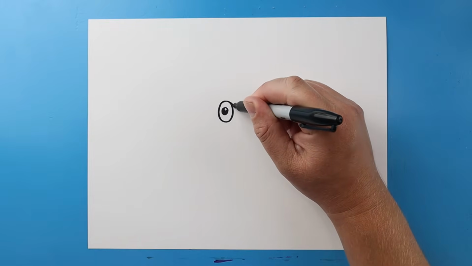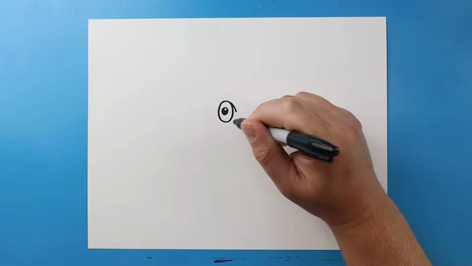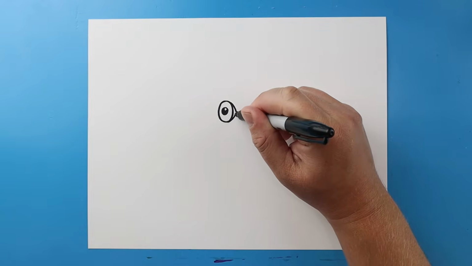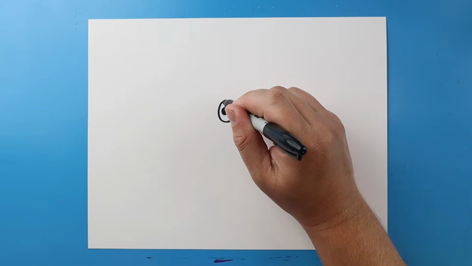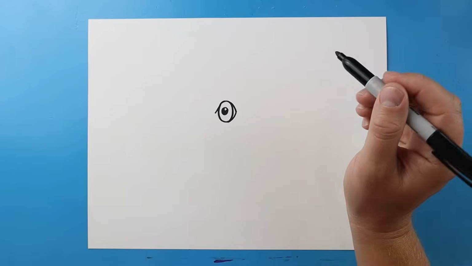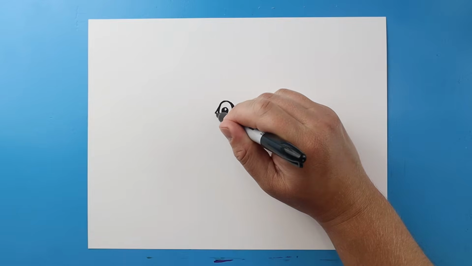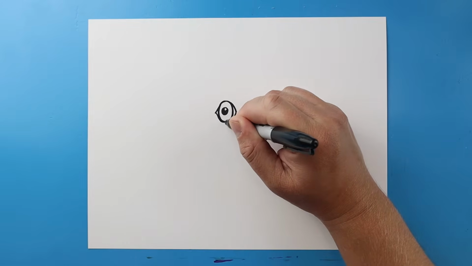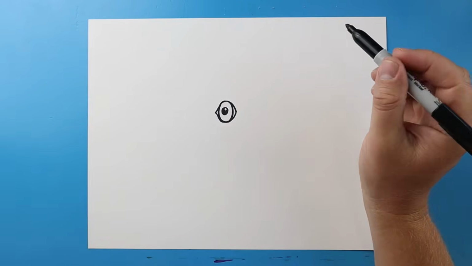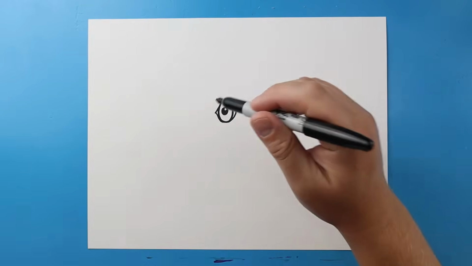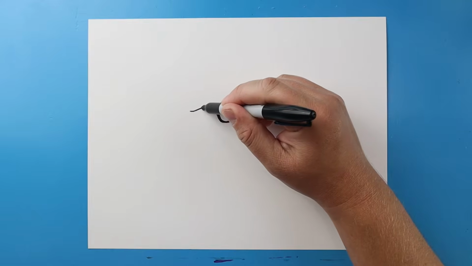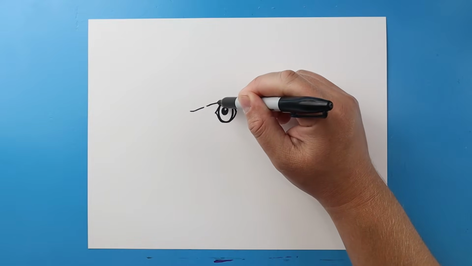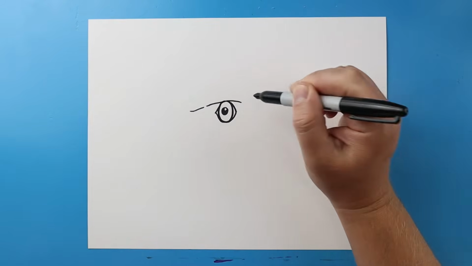Next, I'm going to curve a line that just comes down here, and then I'm going to curve a line that's going to come up. Next, I'm going to bring a line that comes down in the front, and then I'll bring it right to here. Now, starting here, I'm going to make a little bit of a broken line that's just going to come across to here.